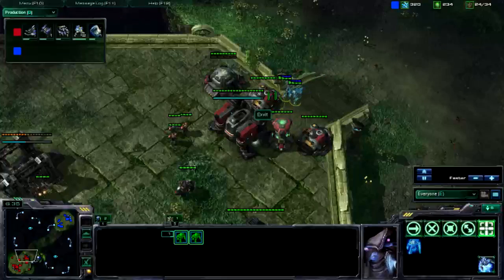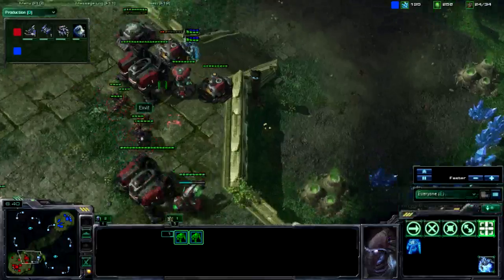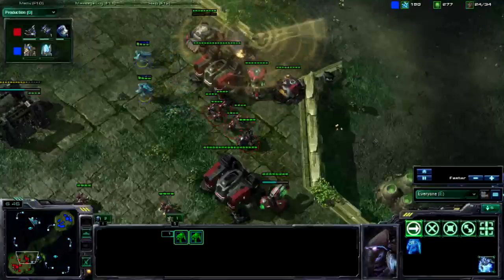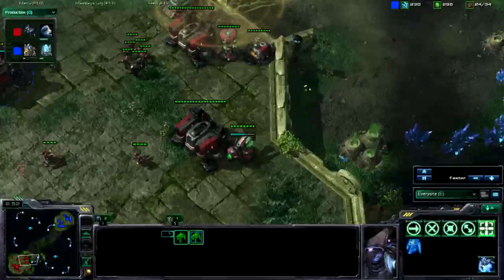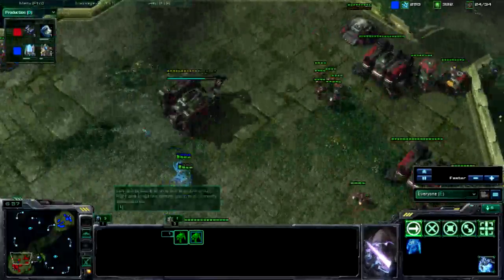Moving up here with the DTs. Now, a cool thing to do is put a pylon right here where he doesn't see it. At this point it's pretty much game over. But if you put a pylon right here and you just put a DT right here, you can warp into his base and you don't have to kill things and give yourself away.